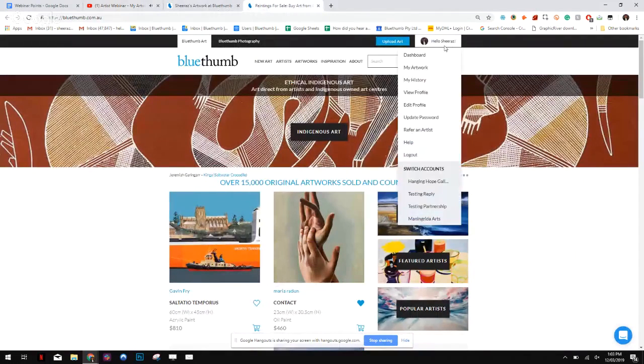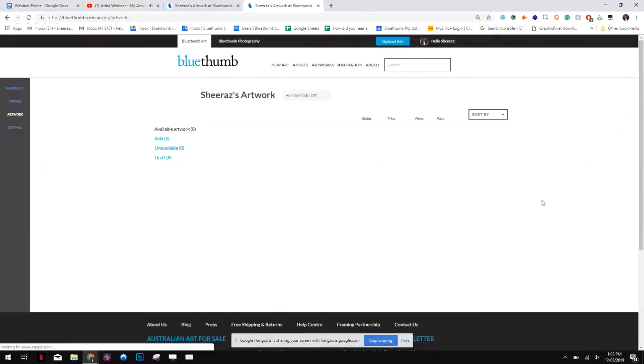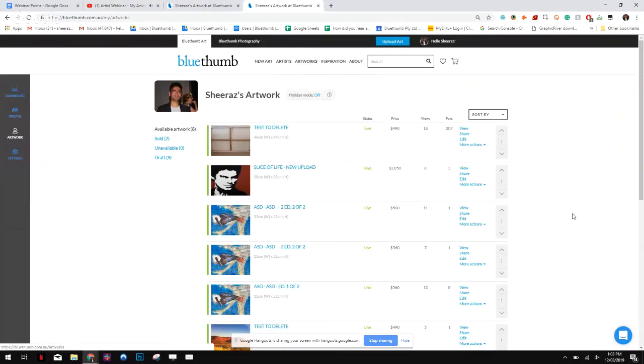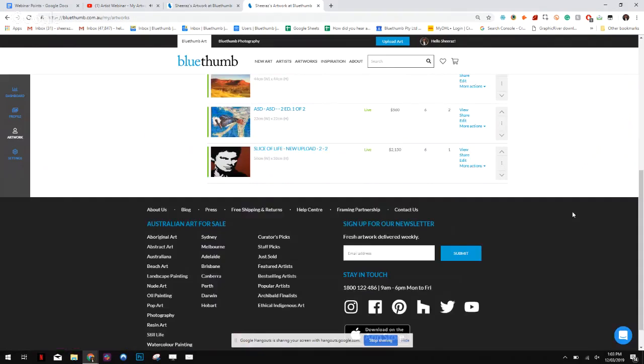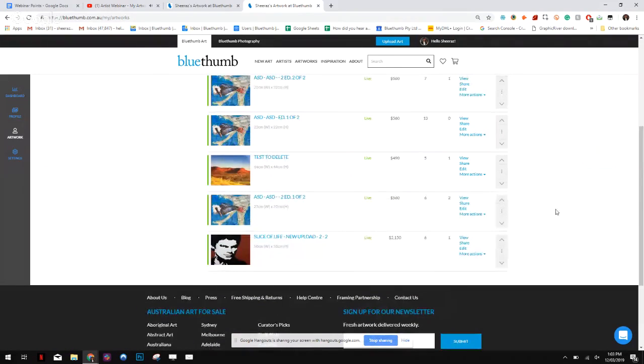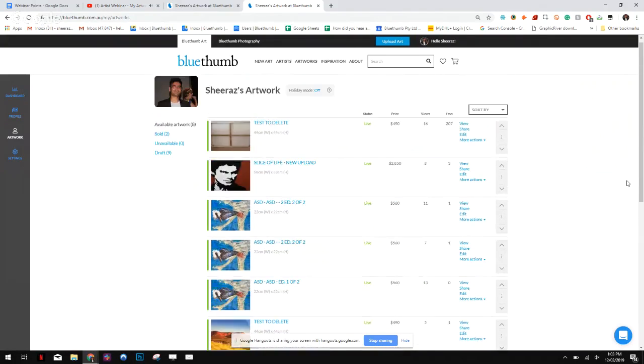So if you simply go to My Artwork the way you used to, you should be able to see this new layout. The main reason behind doing this is we've eliminated pagination. And by pagination, it means there are no page numbers at the bottom. So basically that means it's easier for you to arrange, delete, manage them all in one page.